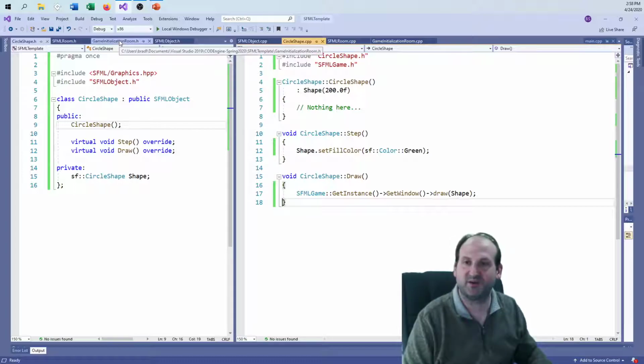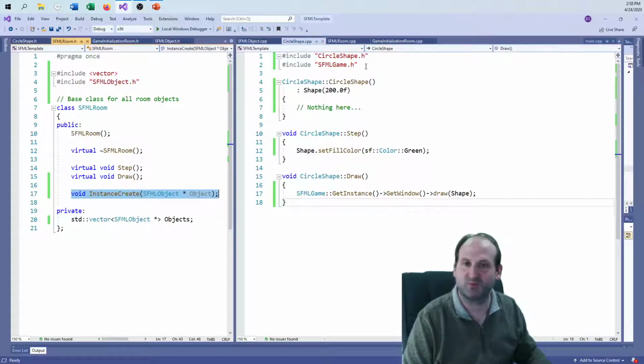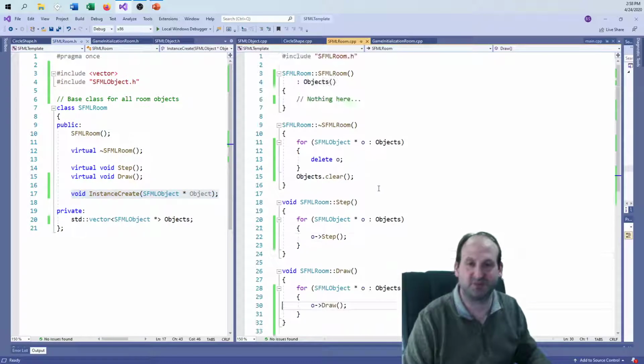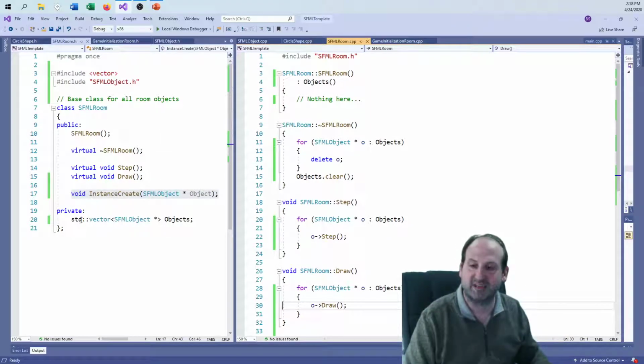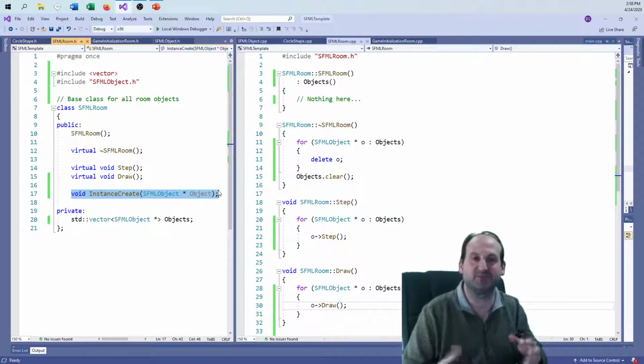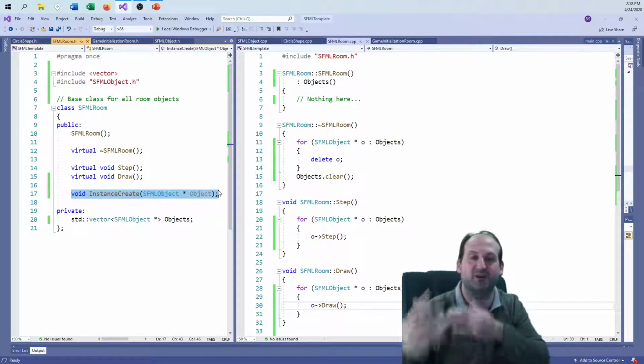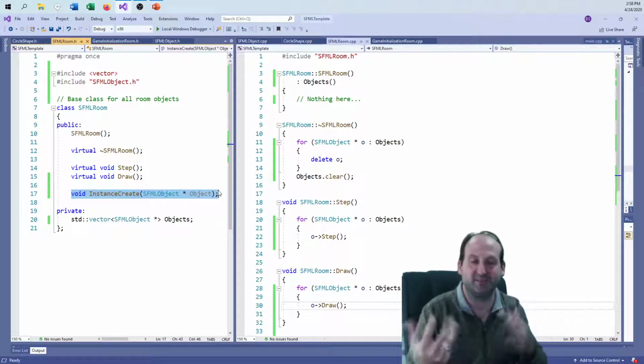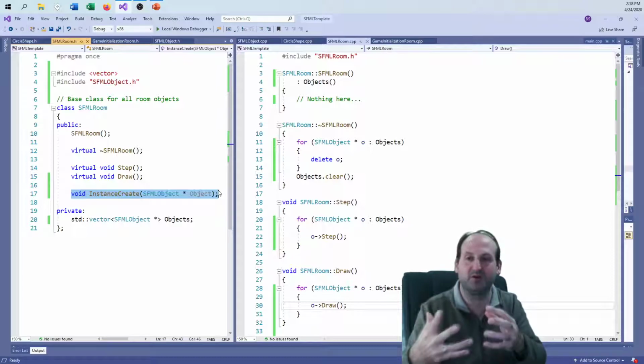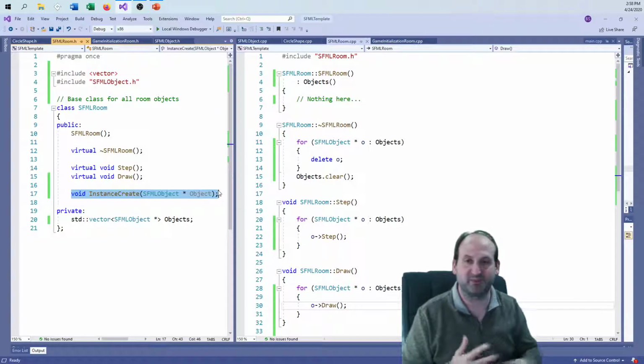And then so now one more time here, I have taken the room and set up. This is where the majority of the work went to, where I've updated so that I have a vector of objects sitting under the hood. I have an instance create function that I'll put in because if I don't register these objects in the room, they'll never draw and they'll never update, because you have to register them with the room for them to do the job. Otherwise, it'll never work out.